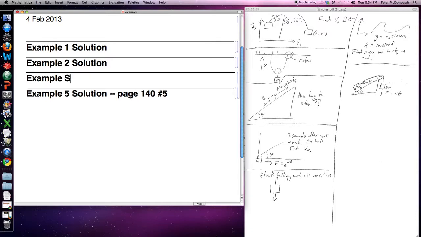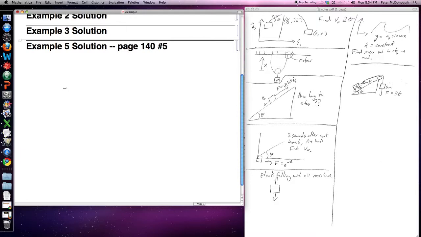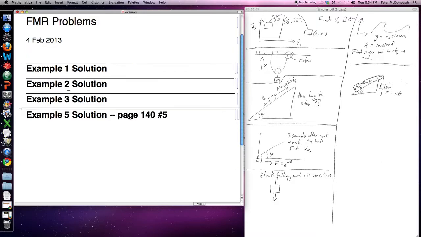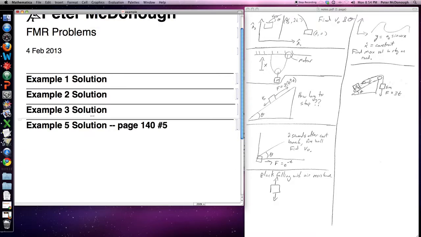Command 4, example 3 solution. So onto this inclined plane. The question is, I've got a block sitting on a surface, and it has some initial velocity v0 moving down the surface, and then all of a sudden I've got a rope attached to this block, and I apply the force 3t squared minus t to the block. The question is, how long does it take the block to stop? We'll make a force motion relationship to test out this equation and geometry.